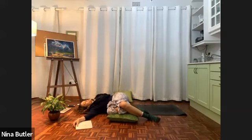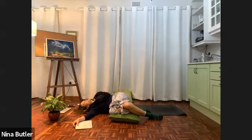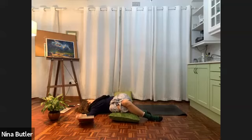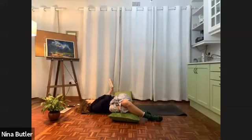If you're like me, you like to be a little bit more over onto the side body in a reclining twist, then I invite you to wiggle around a little bit to achieve that. Open the chest out towards the ceiling and then look over towards the left side. Try and soften into your feet, into your belly, into your legs.